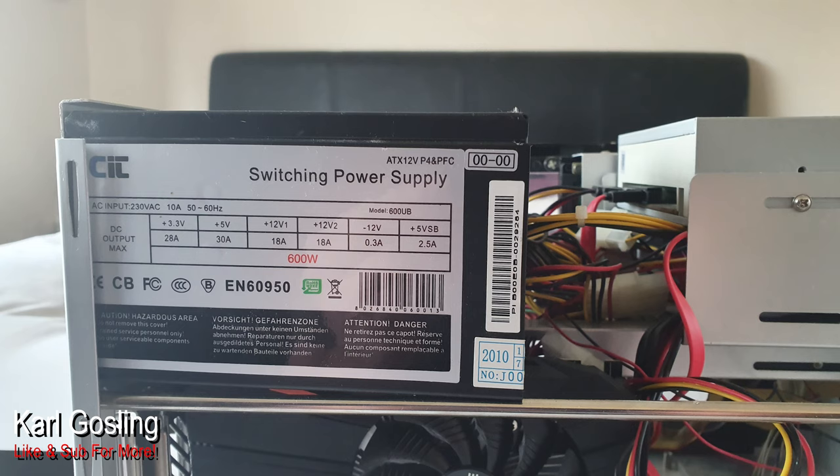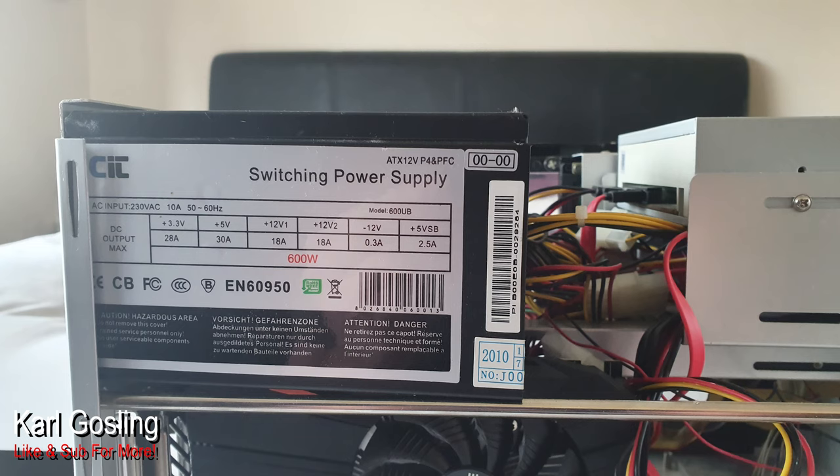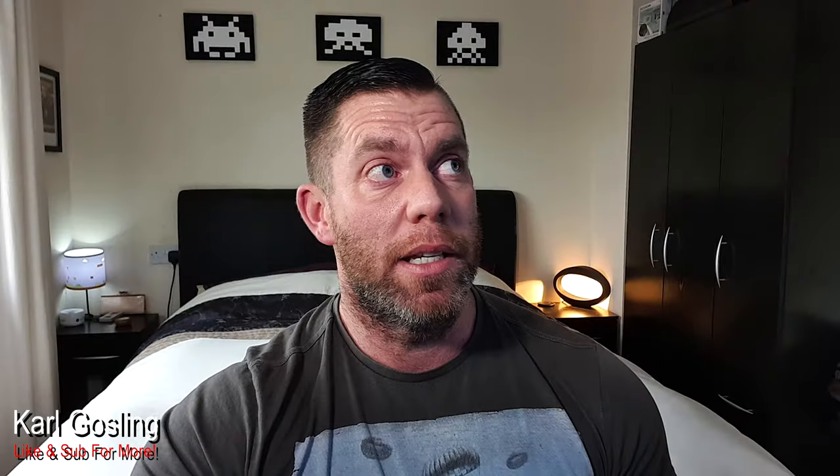In the thumbnail you can see me holding the PC — it's one of these little micro ATX cases. The case and the power supply — some random brand I'd never heard of — cost me a tenner off Facebook Marketplace. We're going for a proper budget here: it doesn't matter what it looks like as long as it works.